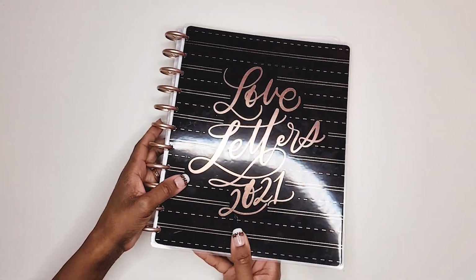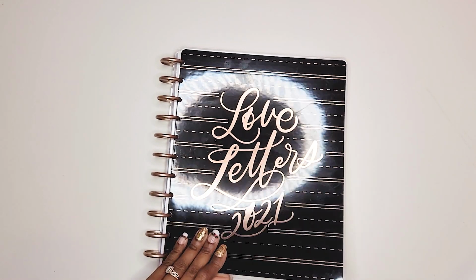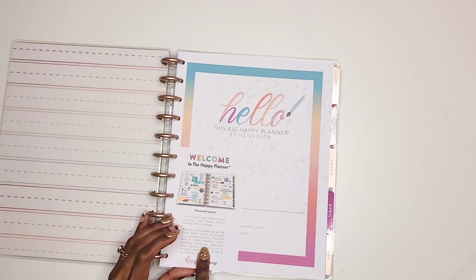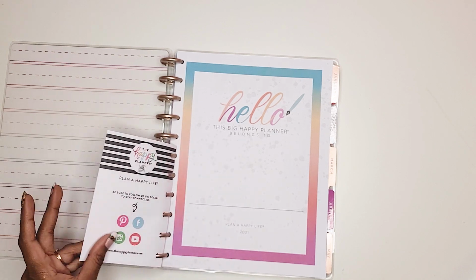And then, like quite a few folks in the planner community, I got the Love Letters planner. So what this planner's intention is for you to practice your lettering. And yes, in all of them now, they come with this card that kind of tells you the layout, which it is horizontal, but there's something special about it.